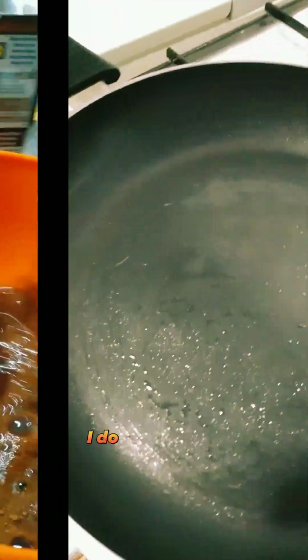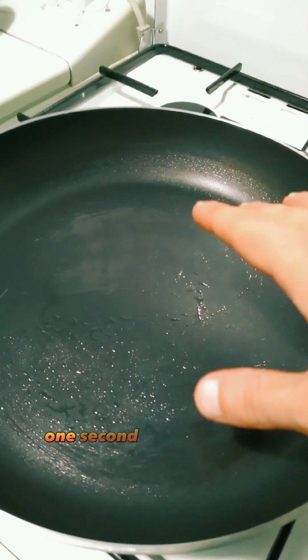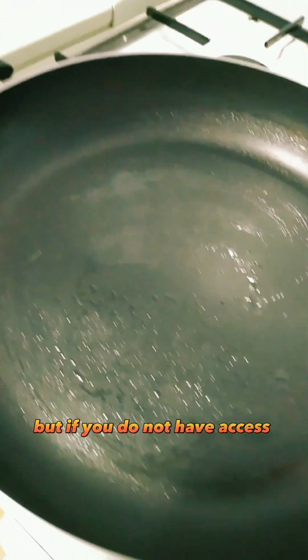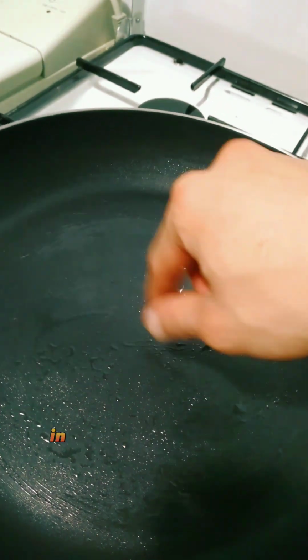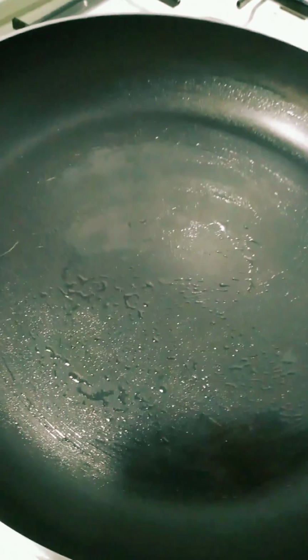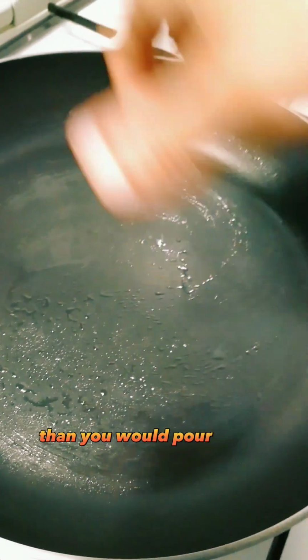You can make this in 15 minutes. I do recommend, if you have oil spray, just spray the pan for 1 second. 1 second equals 10 calories. And make sure it's a non-stick pan. But if you do not have access to oil spray, you just pour a very small portion in the middle of your pan, and then you grab a paper towel and spread it along. Now this is going to add more than 10 calories to your food, but still it is lower in calories than if you would pour the oil.